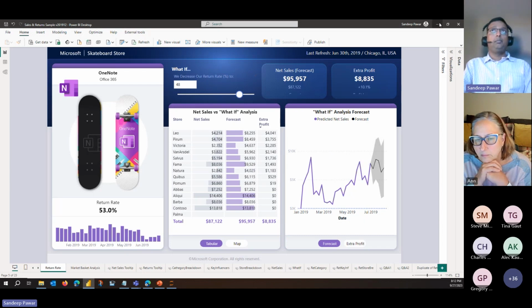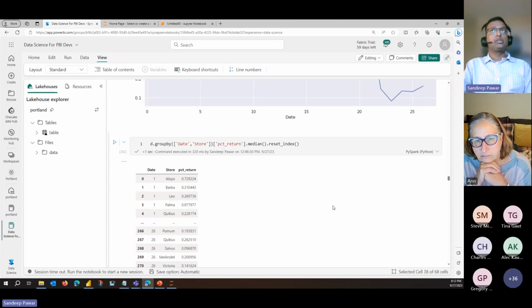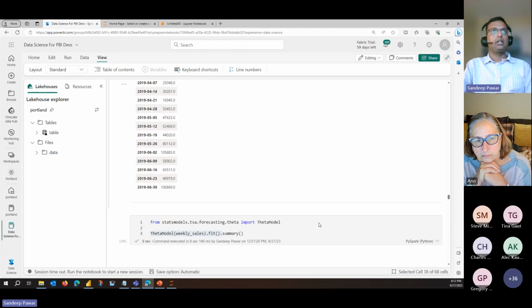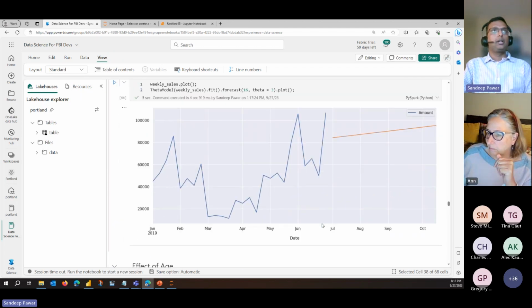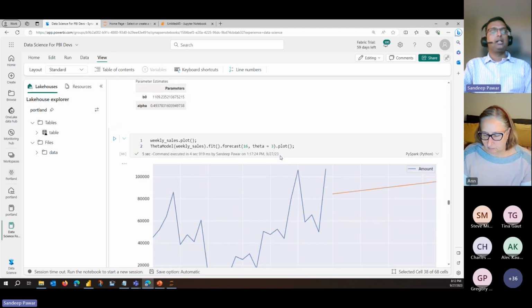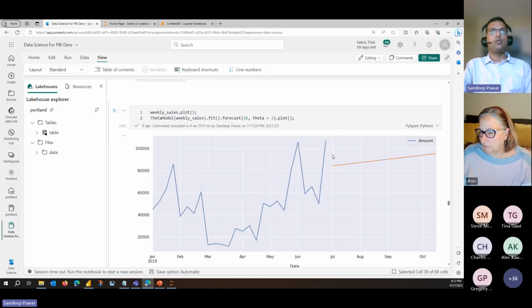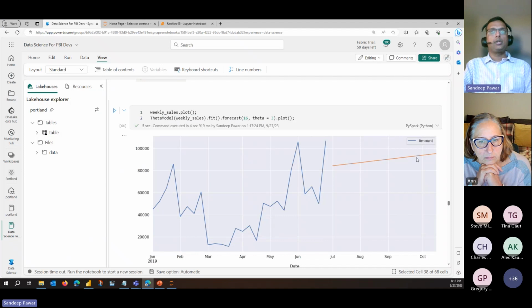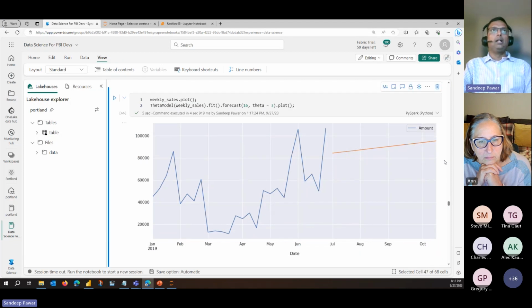Well, we can use the notebook and the data science platform to learn more about that, which is what I did. I loaded that exact same data and then created the forecast. And this is the forecast I created. Now you'll say that the forecast that I saw here in Power BI looks much more accurate than the forecast that we see over here, which is just a straight line. But that's actually not correct.